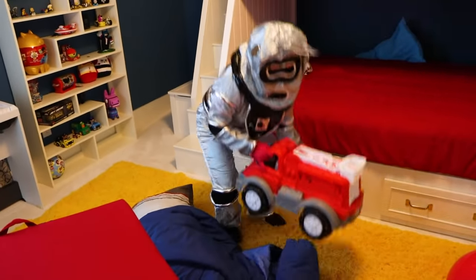Hi guys, welcome to our new room. Fire versus ice. So Ryan wanted an ice theme on his room. I want a fire. So we divide the room into half and Ryan gets the ice side.